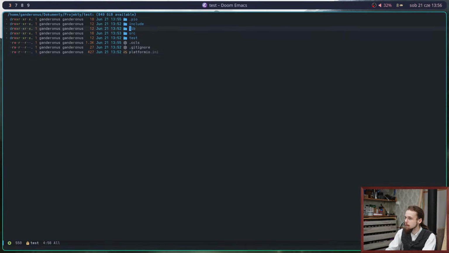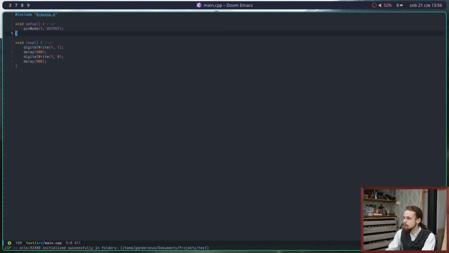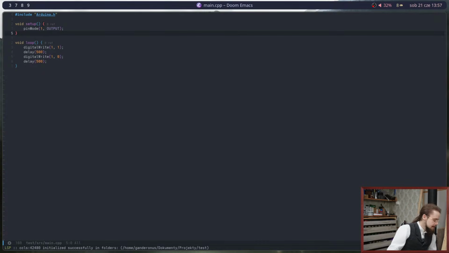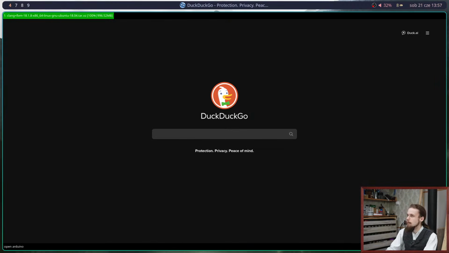Maybe I could also test this board, finally, because it's still just laying over there. So there was some library, Arduino. This was PCF 8574.